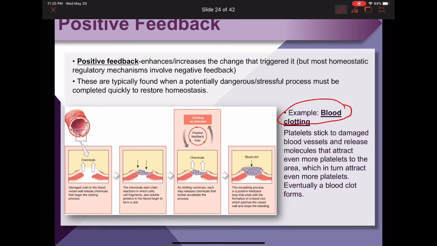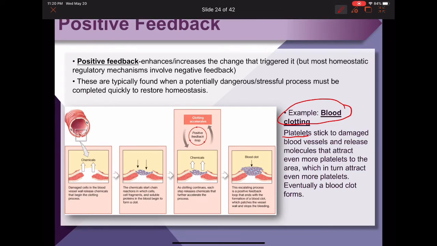Okay, so this process involves cells called platelets. And if we're just relying on one little dinky platelet coming to the cut spot, and then another, if it happens to pass by, because we don't have a lot of platelets in our blood, but if one happens to pass by, then it goes in the cut. Another one happens to pass by, goes in the cut. It will take forever. We would probably bleed to death before the platelet starts covering up that spot. So that's why we need this positive feedback for platelets to quickly react to a cut.